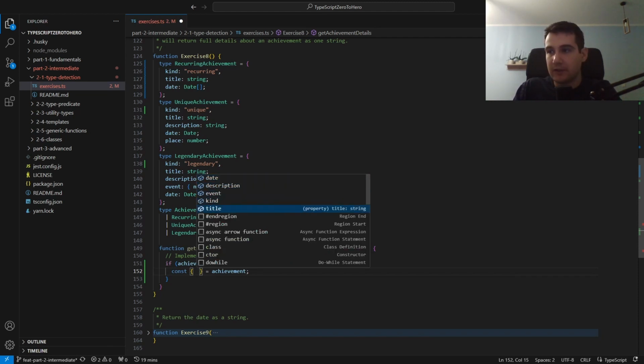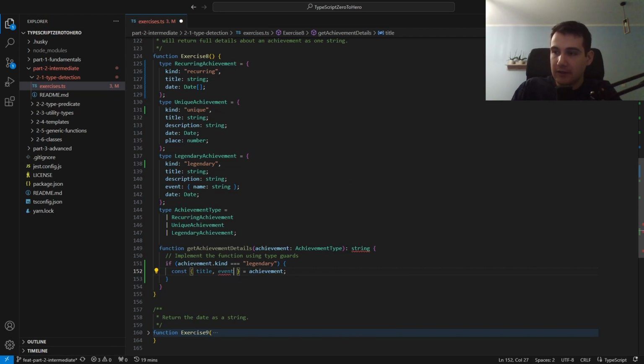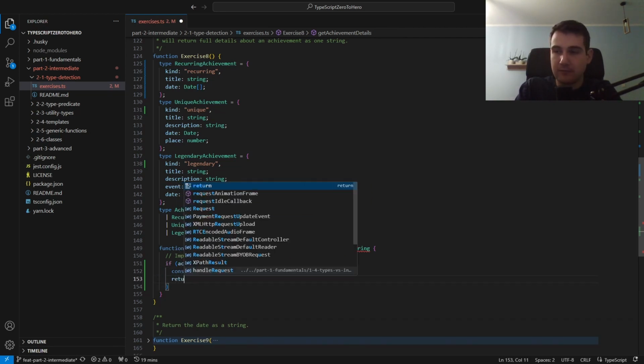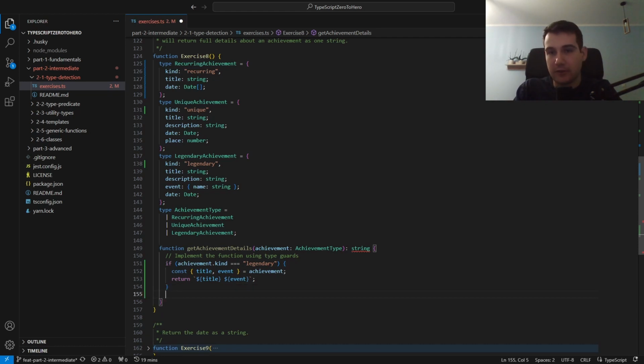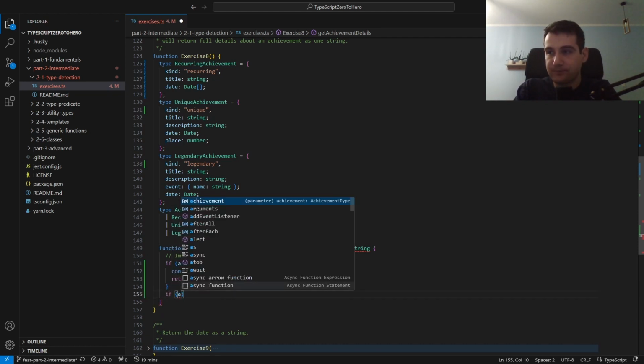Let's go for the title and event. Yeah, so let's return some basic string template that will display anything. We are not really caring about what we're going to return from this function. The main goal is to go for the type guard checks.